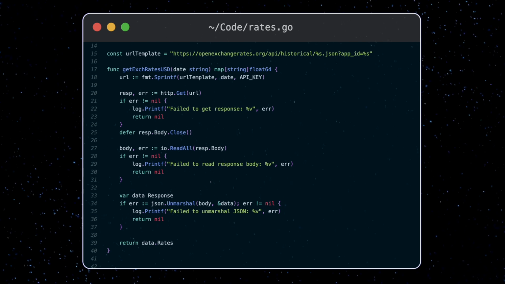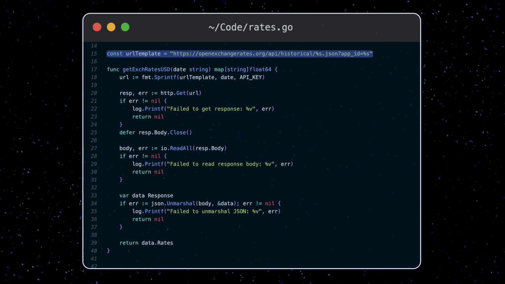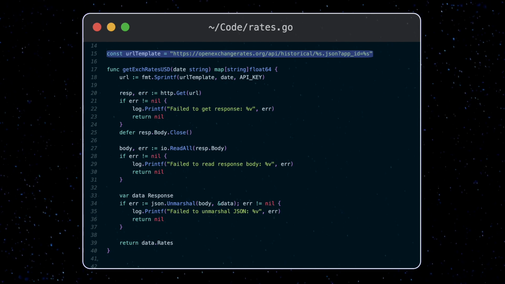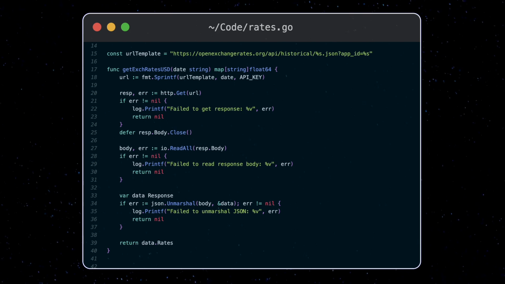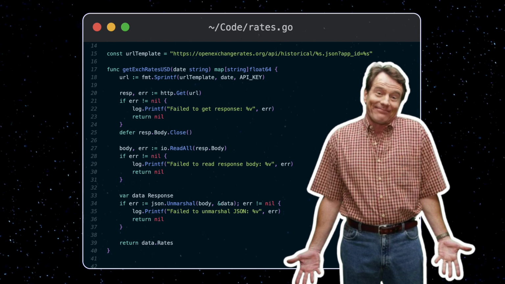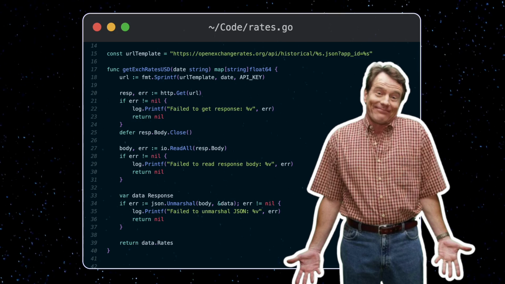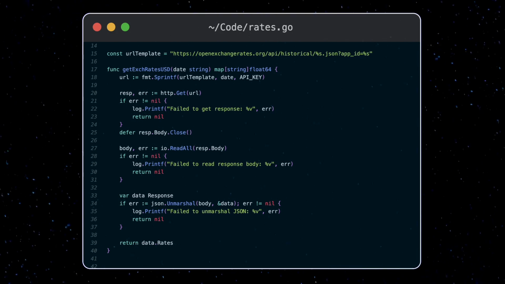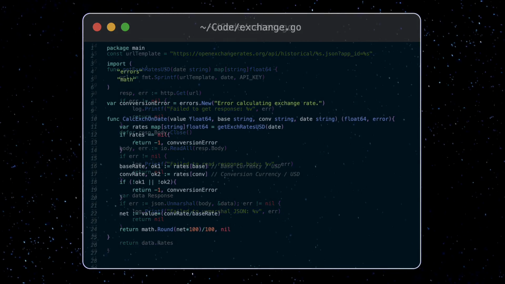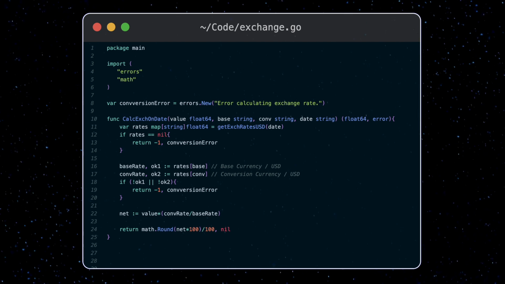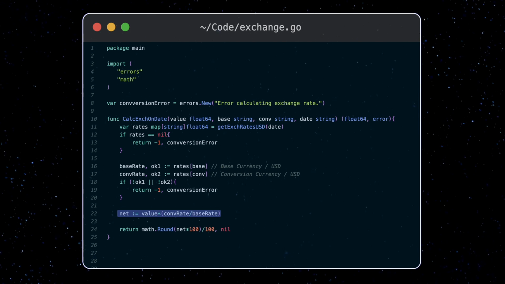So an API request is made right here to the URL above, which is where we get our exchange rate data from. So this function makes a network call, and we may or may not want to have this network call being made when we're running our actual tests. This is something we'll see how to deal with, but for now, let's go back to our calcExchangeOnDate function. So in the end, this function calculates the value in the new currency and returns it.